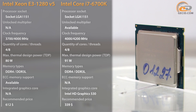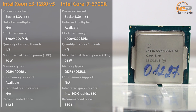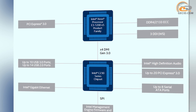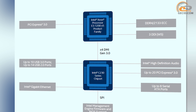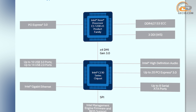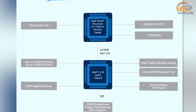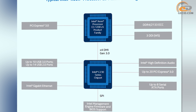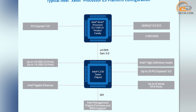They have developed special models for them, which are based on chipsets Intel C232 and C236. In fact, Intel Greenlow line models are the same Intel Skylake built on a 14nm technological process, although featuring differing frequencies and graphics core missing sometimes. If there was any microarchitecture upgrade, excluding ECC memory support, then they are likely to be rather nominal.